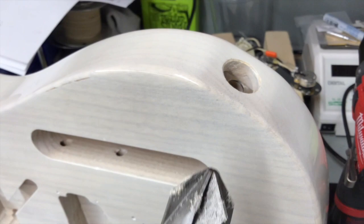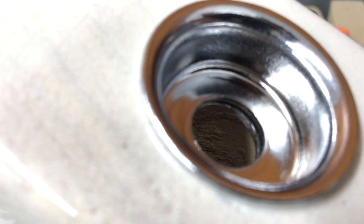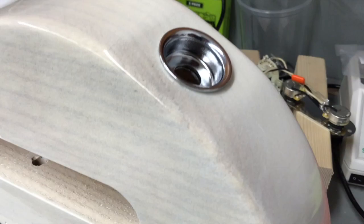All right, cool. I just used this 6-flute countersink here. It's a 90 degree. It gives you 45 and 45. Just to take the edge off of that hole a little bit. And as you can see, there's a good little fillet under there. But this thing fits right down in there nicely. And you can kind of see that clip in there too, and that's going to clamp together when the jack bolts in. So that looks pretty sweet, and that's going to be nice for when it's time to install the electronics.